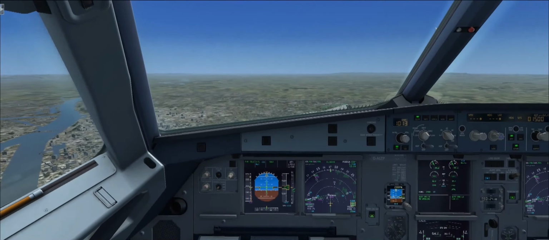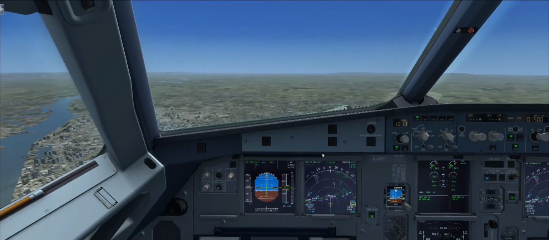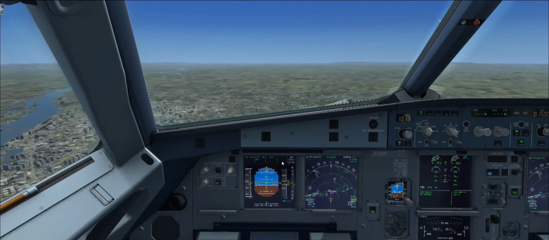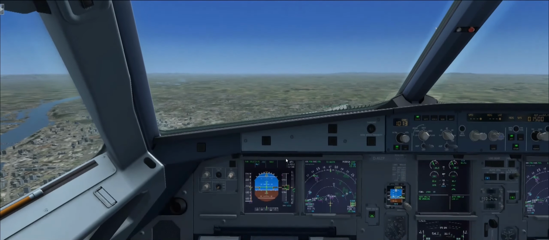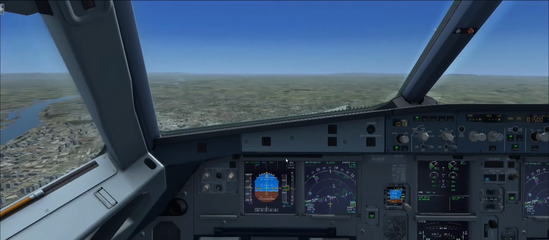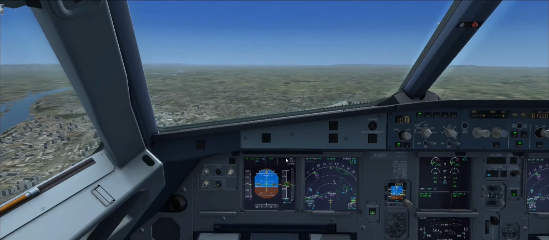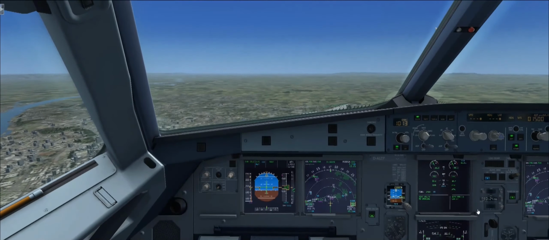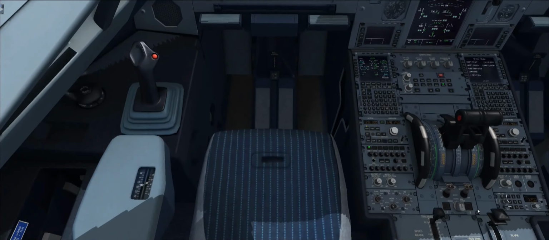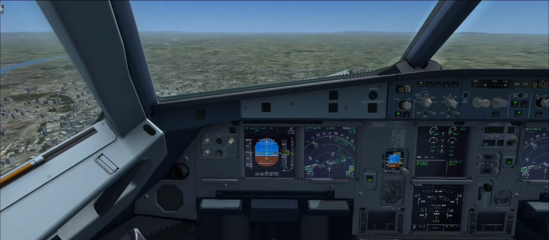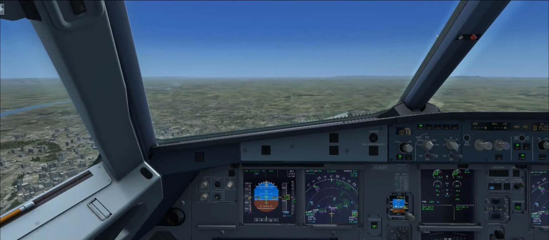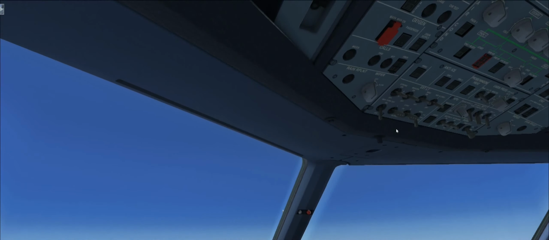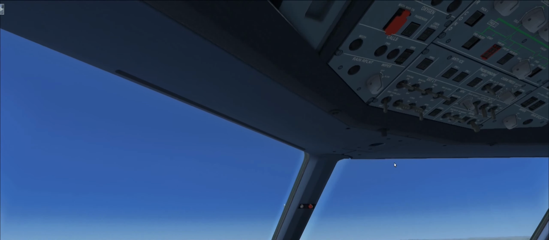So I'm going to explain some things right now so we can actually do them and we don't miss anything. For our final approach, after realigning ourselves with the runway, when we reach 2,500 feet, we're going to put the landing gear lever down. We're going to arm the speed brakes. Auto brake is already set, so it's fine, and we're going to set the external lights. We're going to turn all these on, right?